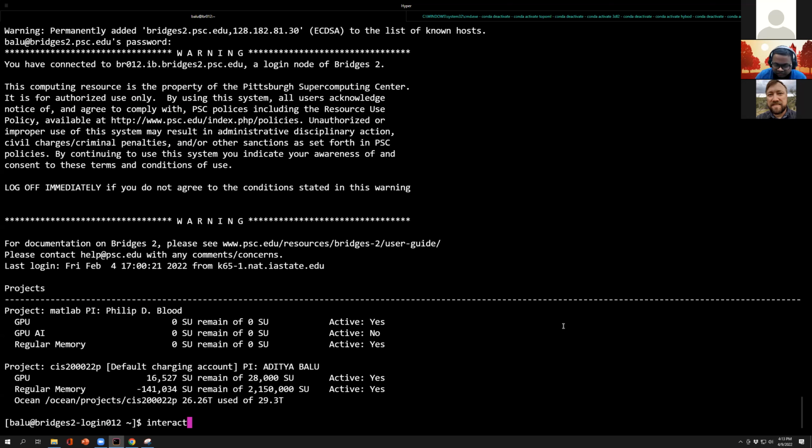So you ask for one node, the number of cores is, say, 128, and the time you request is, say, 02:00:00, that's 2 hours. And then you also need to provide a command for the GPU.